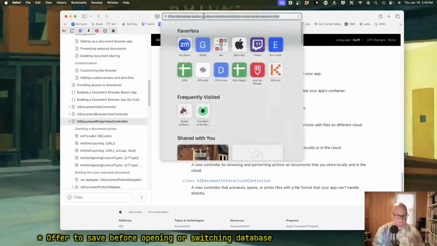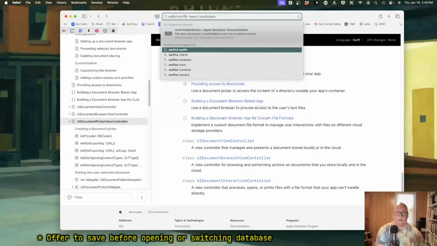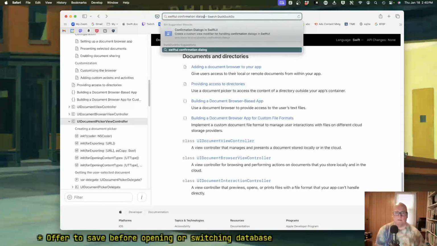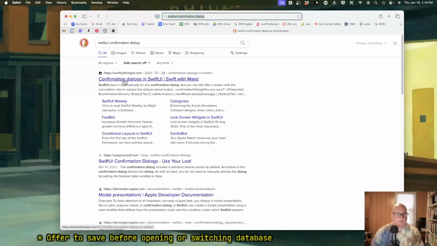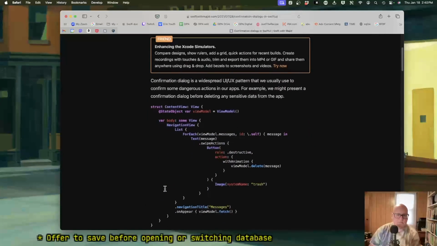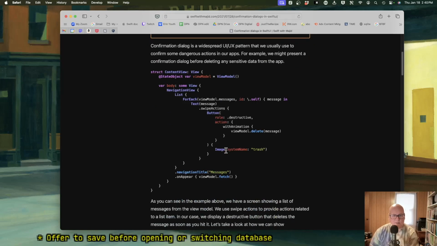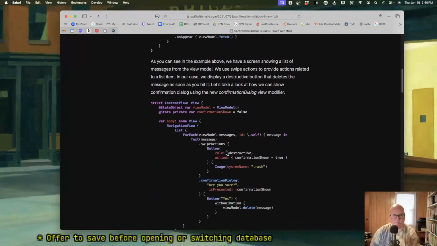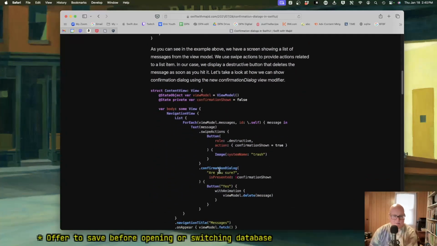Yeah. Maybe a confirmation or custom. Button. Confirmation dialog. Button, yes. Can I put other stuff on it?